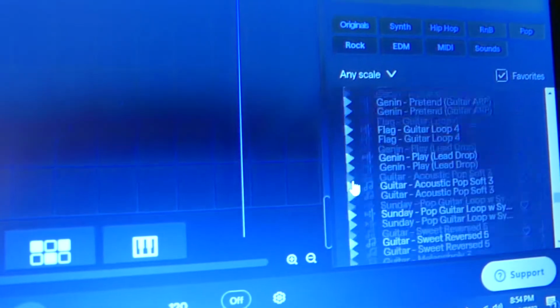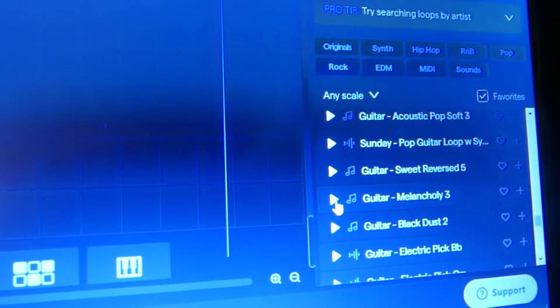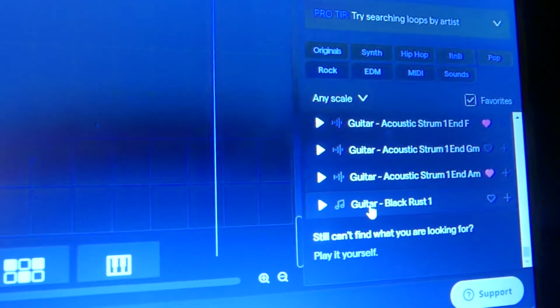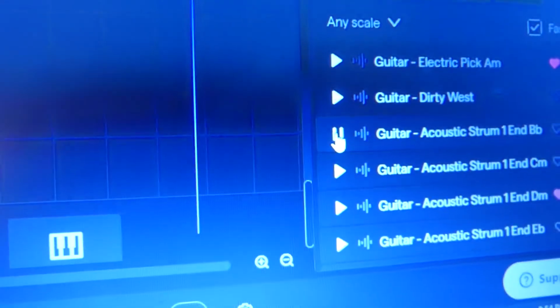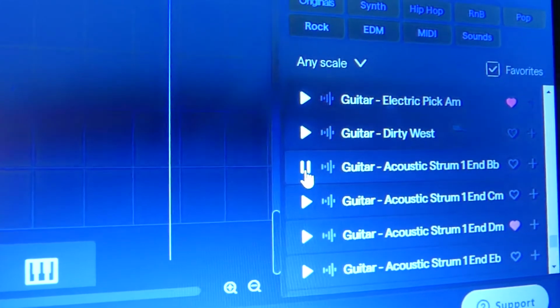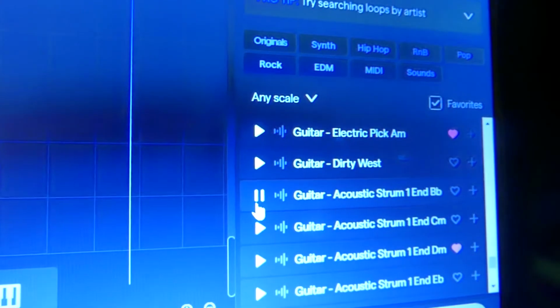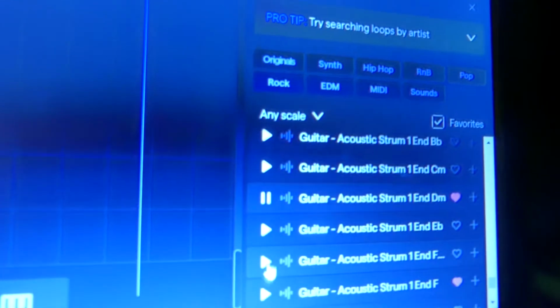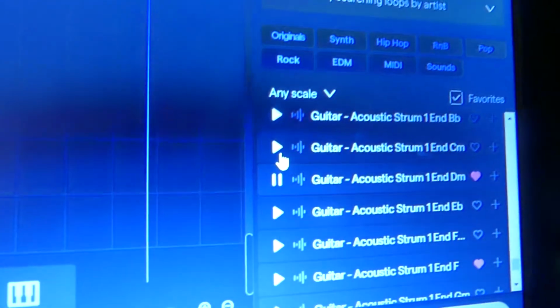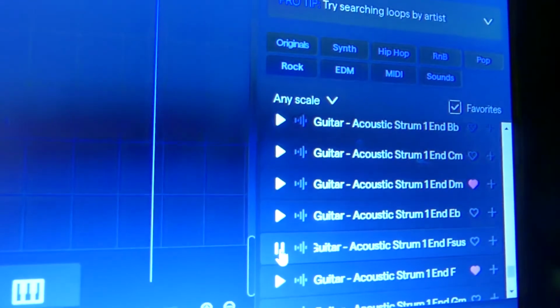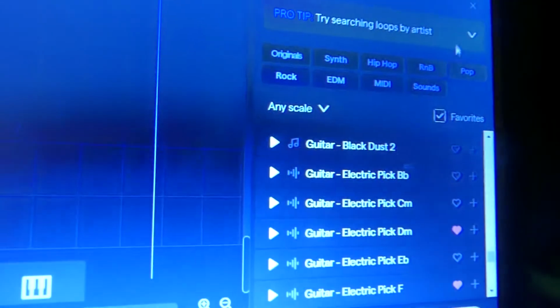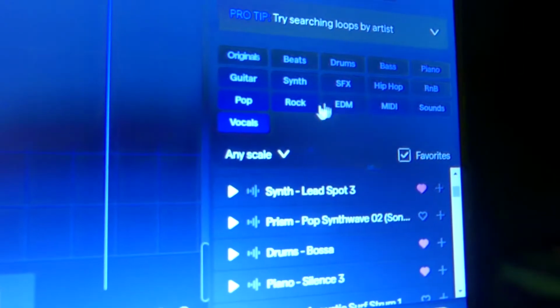So there's guitar, tons and tons of guitar. Acoustic. That's just a strum, so if you just wanted a strum somewhere, you would just use that one, and then you could stretch it out, because it would show up like just one strum, and then you could stretch it out to however many strums you wanted. So yeah, it's super, super cool. There's different genres that you can use for the guitar.